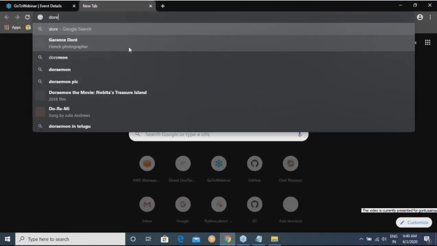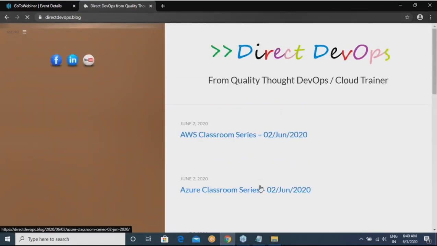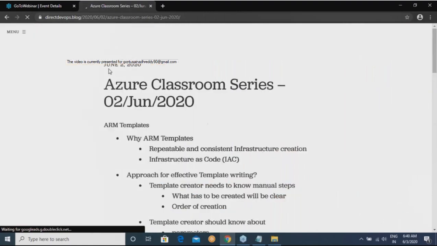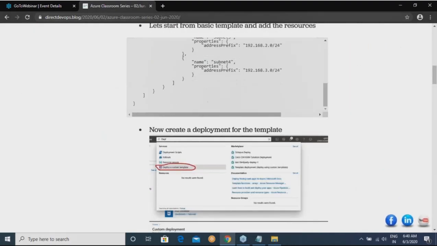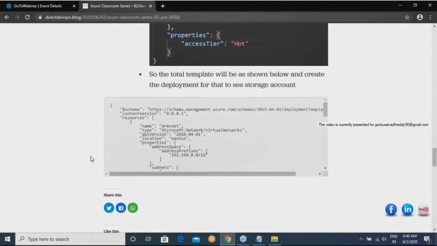Let's get into yesterday's notes first. Okay. So yesterday we were trying to deploy a custom template, and then we have basically discovered what are the different things which we can do with respect to this, right? So today what we'll do is we'll extend this discussion and we will try to see what are the other things which we can basically go ahead and add.